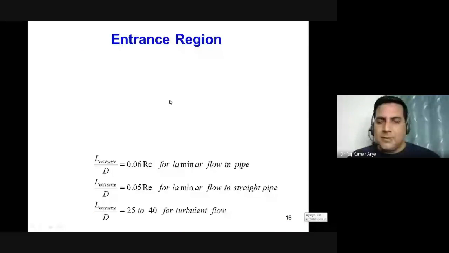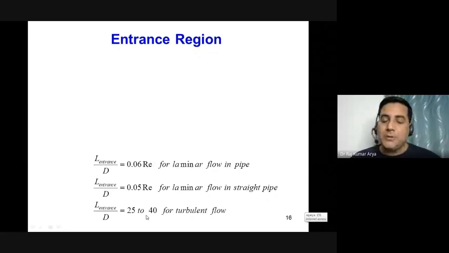Now these are other correlations to calculate the entrance length and exit length, because different books give different ones. There are some variations for turbulent flow. For a pipe, the general correlation is 0.06 or 0.05, so not much change here. For entrance length in turbulent flow, without the Reynolds number, it is 25 to 40 times D. You have to always consider the highest one, not the lowest one. So don't get confused with these things.